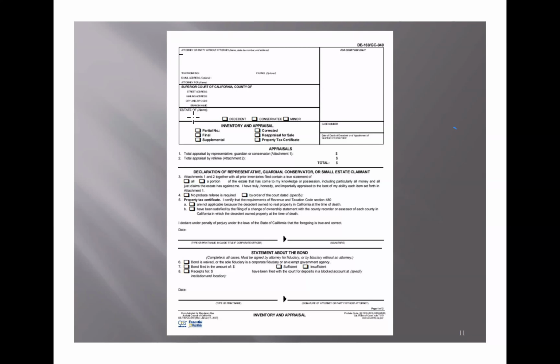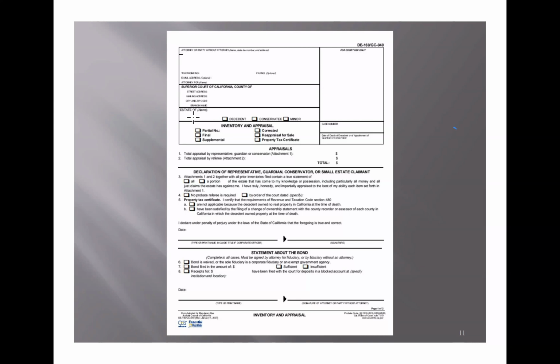And this is because you're going to file a change in ownership statement, which is a BOE, stands for Board of Equalization, form that every county has when people die, to report the death to the county assessor. And so you're telling the court, the next line, under penalty of perjury, that you did that. So make sure when you check that box that you do follow through and file that form with the assessor.